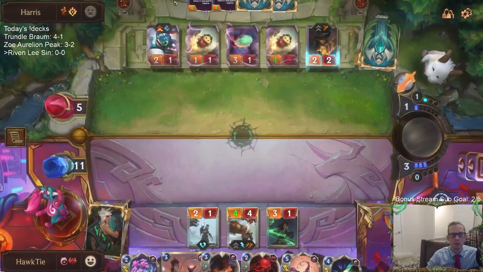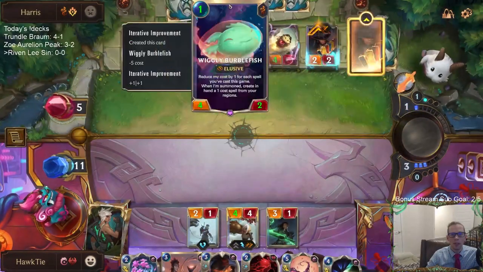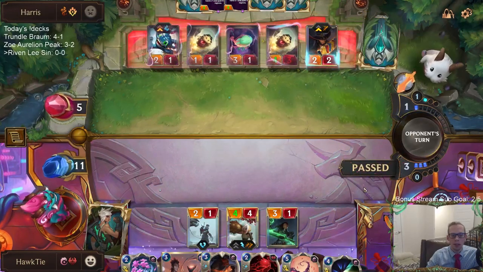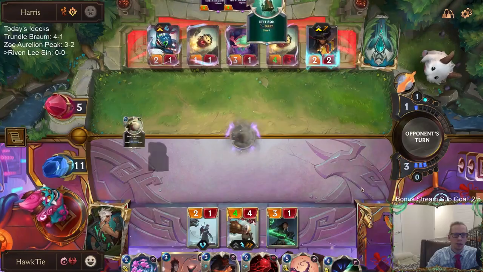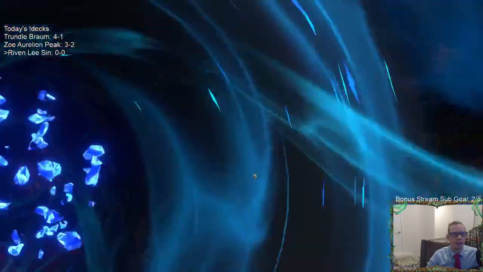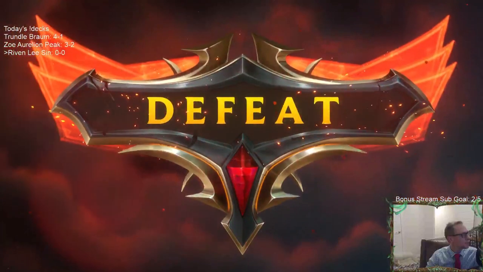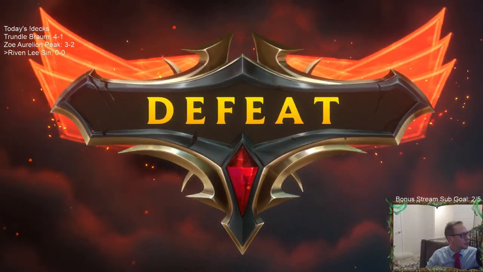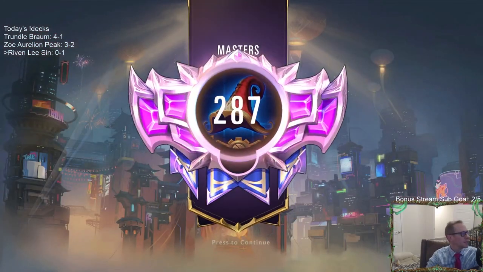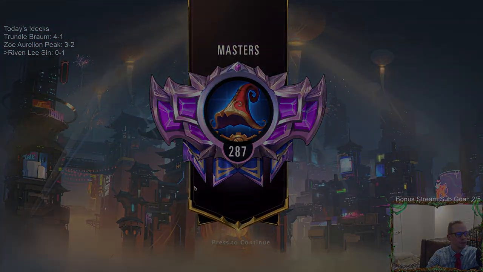So yeah. They have to play a spell. And then if they have a spell, that's a spell. Now those other Burble Fishes cost 0. Burble Fish, still not a fair card. But we're not necessarily doing the most fair things either, but oh well.